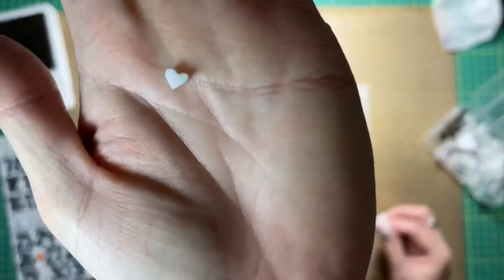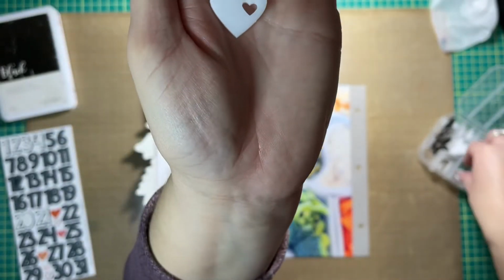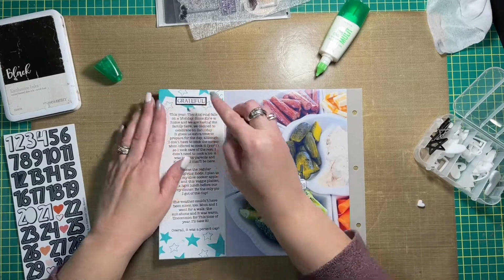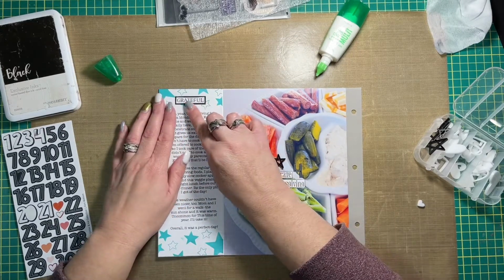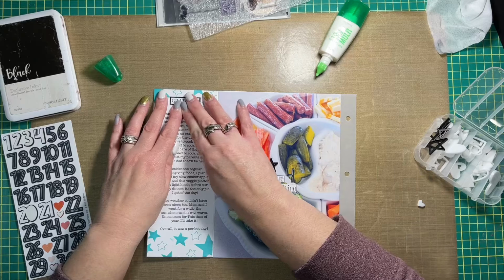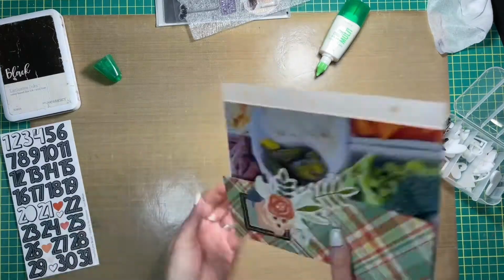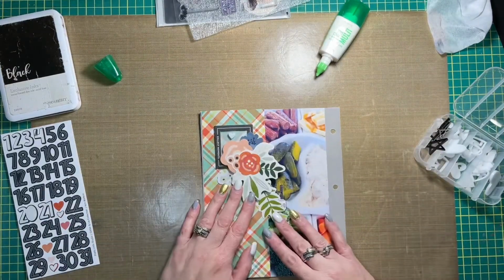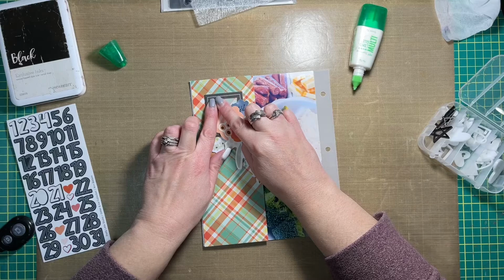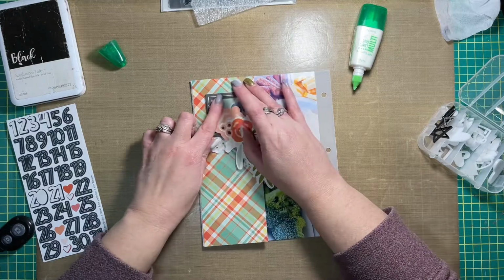Once that's done, I found some acrylic shapes from Close to My Heart that I had in my stash, and I thought they would work really well to embellish my page today. So here are the acrylic shapes. I have this tiny itty bitty little heart that I'm going to adhere below the word grateful. It came from inside this larger heart. I didn't want to use that bigger heart. I liked the really tiny one. I'm going to use a heart that's slightly larger on the facing portion of the insert, above the flower cluster. I'm just using my Tombow Mono liquid glue to adhere those to the page. And the black star that I adhered to my photo was already adhesive backed, so I just stuck it to the photo and I call that done.